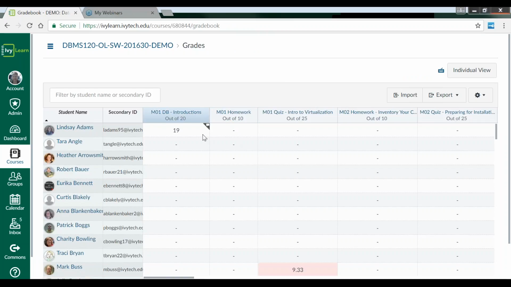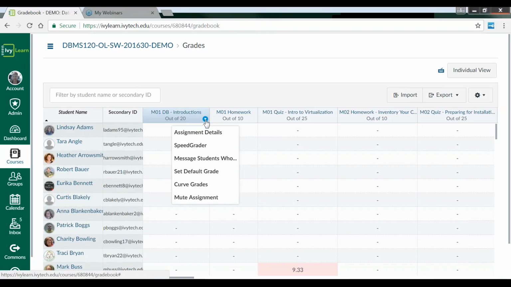I can also, from this little pull-down menu, and we're going to talk in a lot more detail about the Grade Center, but I want to show you a few cool things in this particular item. When I use this pull-down menu, I can actually message students.